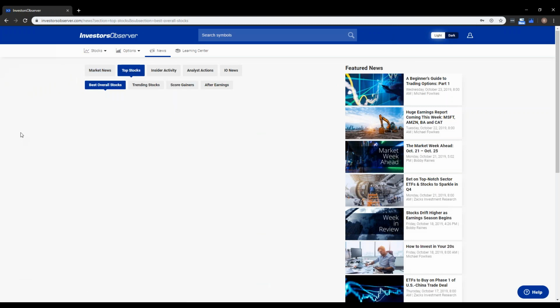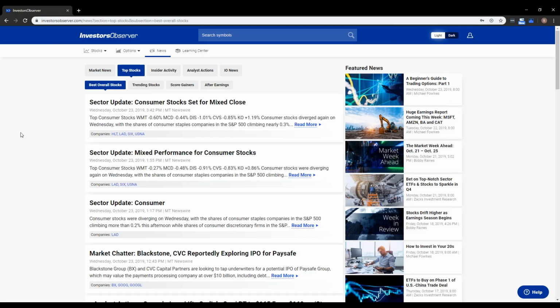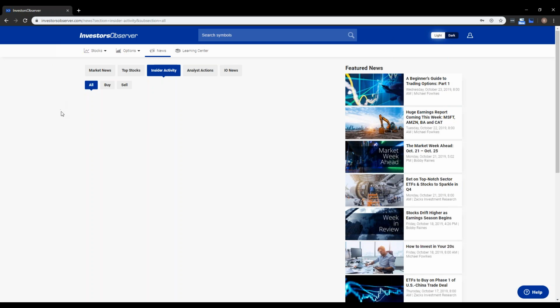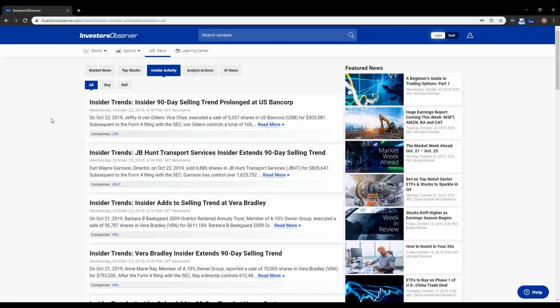And then the list for the top stocks. So here's news on our best overall stocks. Anything that has one of those stocks tagged in it will show up here. Insider activity, these are really cool because they don't just look at individual transactions.